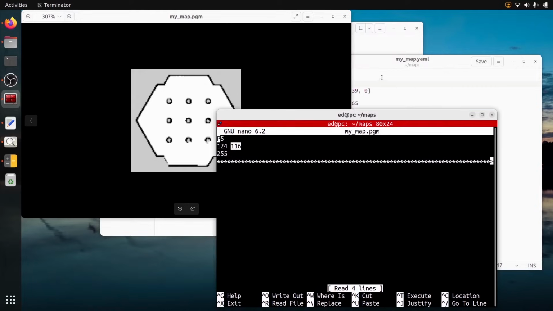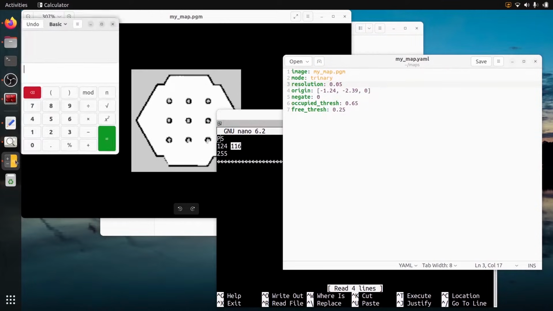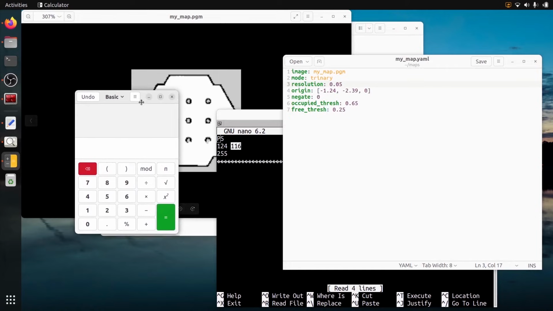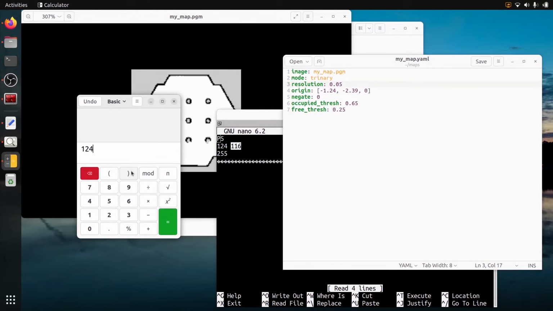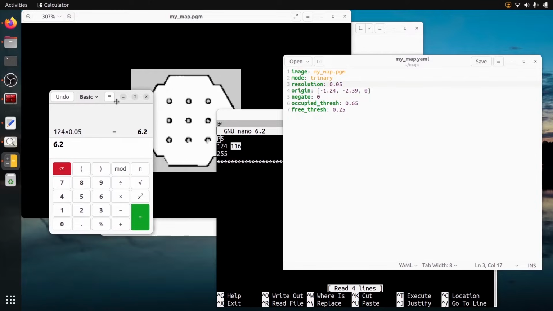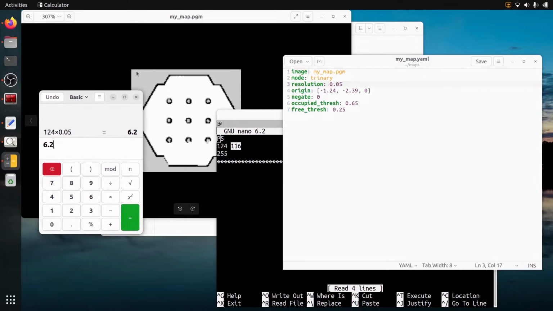So now let's multiply the number of pixels, so 124 multiplied by 0.05, that's the resolution, which means that the map is 6.2 meters long here, so including the gray area, and, so let's do 116 multiplied by 0.05, is equal to 5.8 meters.